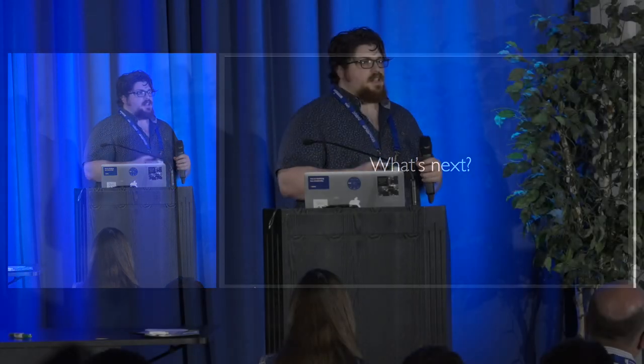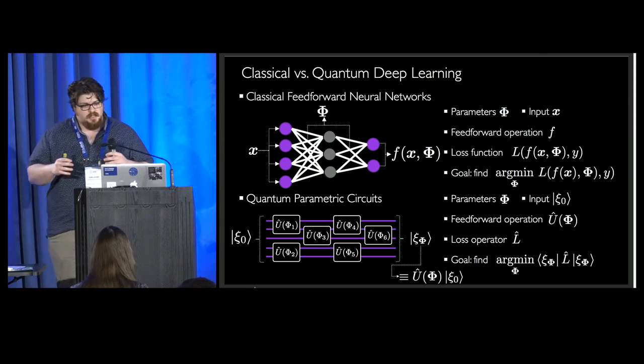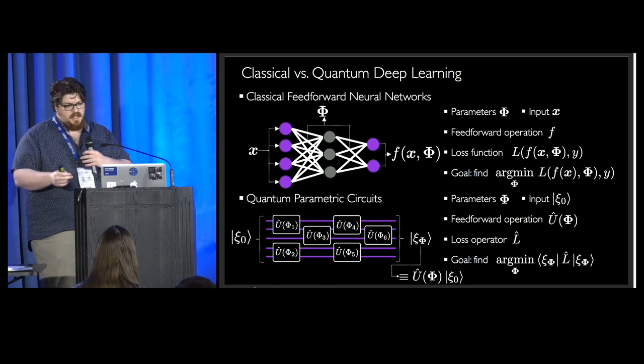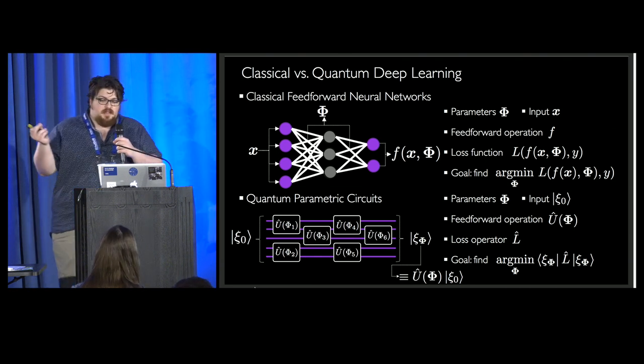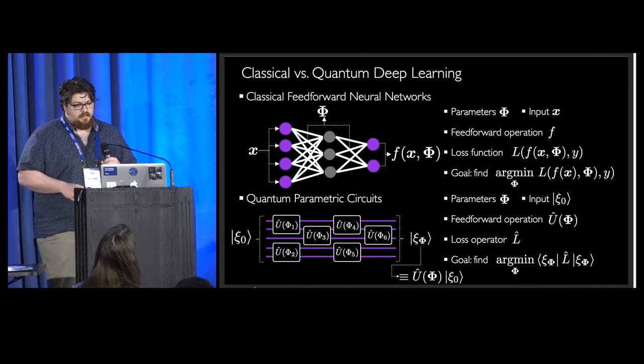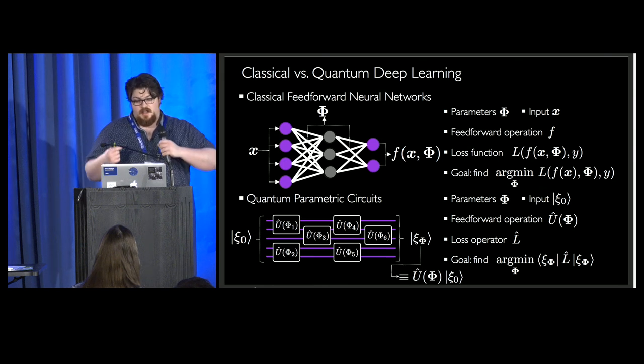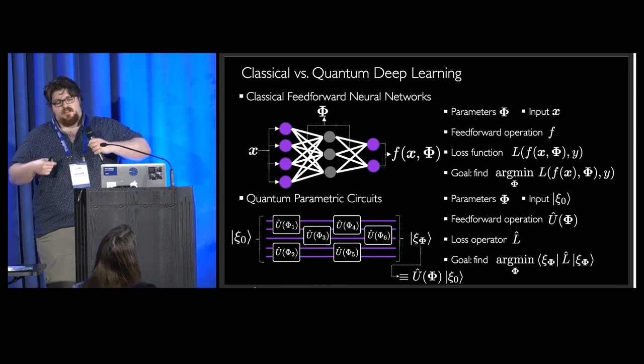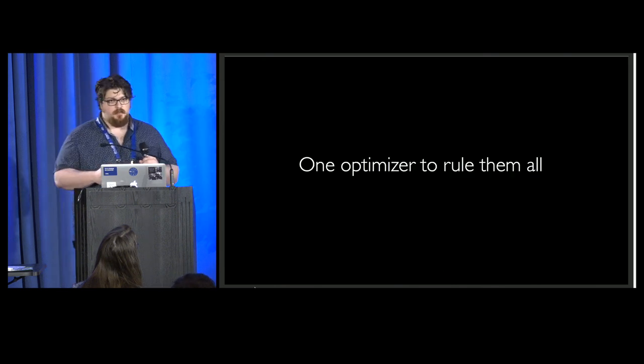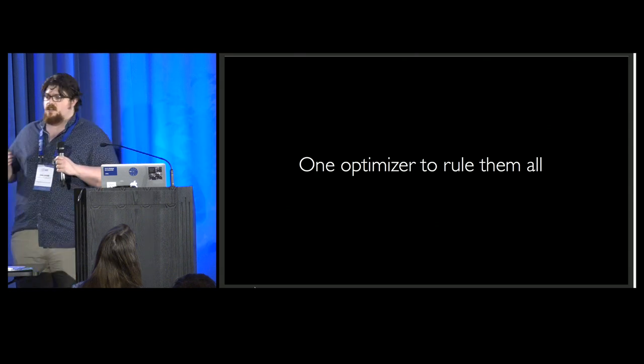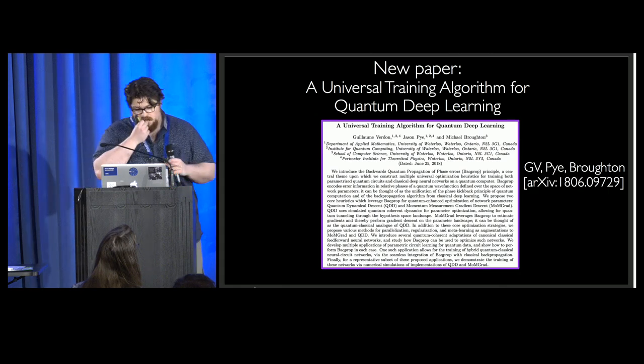Okay, so we just figured out how to do Boltzmann machines on near-term quantum computers. But we're all interested in can quantum computers help with deep learning? And what is quantum deep learning anyways? There's parametric circuits, there's neural nets, and people call those quantum neural nets, and it's all confusing. So let's compare really quickly classical versus quantum deep learning. Classical deep learning, you have a big network. It has a bunch of parameters. It's parameterized in SOPs. You have a loss function that depends on your output. You have an output for a given input and given parameters, and you're trying to minimize often a distance to the desired output for supervised machine learning. So you want to minimize the loss function subject to variations of the parameter. Oh wait, that's kind of like parametric circuits. But now I have a loss operator in general, and I have a parametrized unitary.